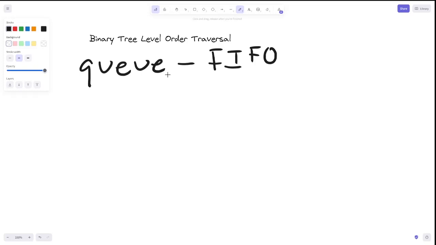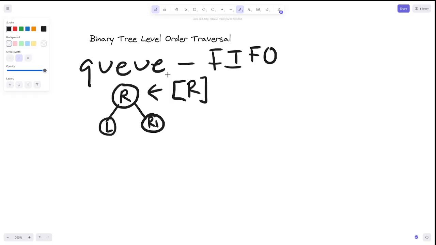So what is this queue going to do? We're always going to be given a root node. This is our root node, right? The root node has children. We'll call this one the left child, and this one the right child. I'll put an I after it so we don't get confused. In the queue, we just put in this root node, because the root node will have references to the left and right child. So our first level, what is it going to be? Our queue is just going to have this node in it. That's it, the root node.